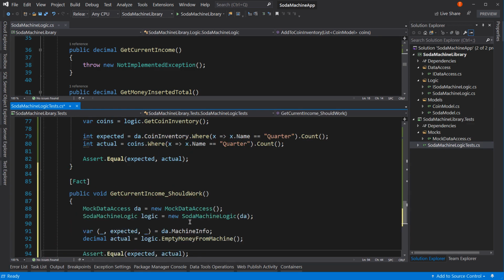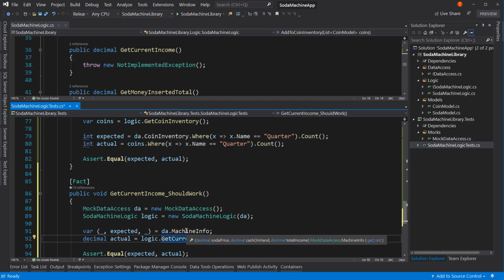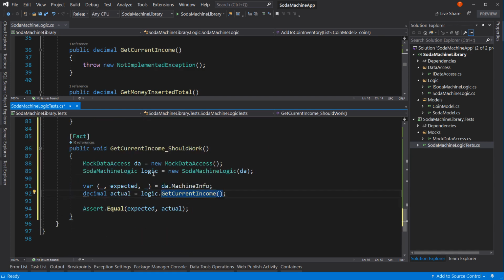I'll paste that in, but instead of this, I'm going to say it's get current income. It should return for us the actual value, which is what we're expecting. So that should also work the same way.